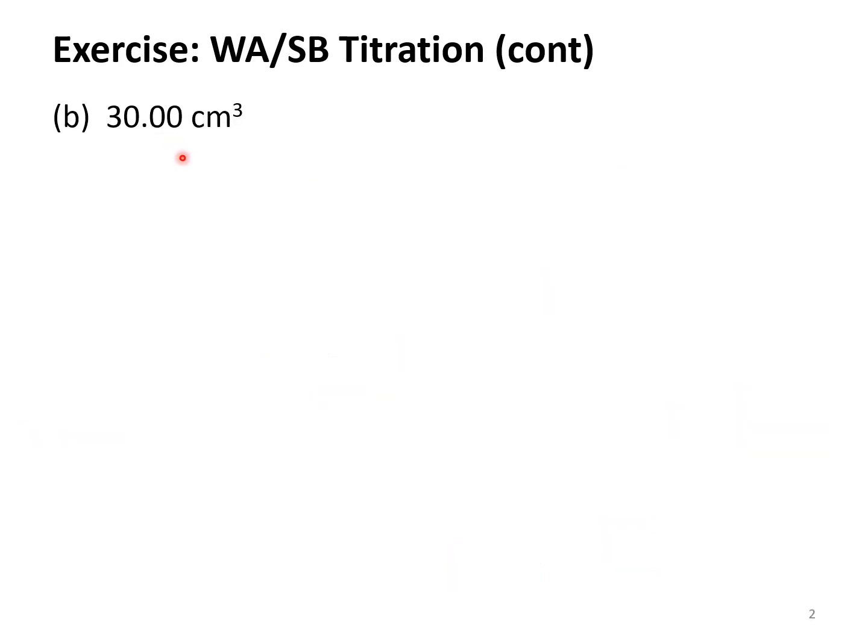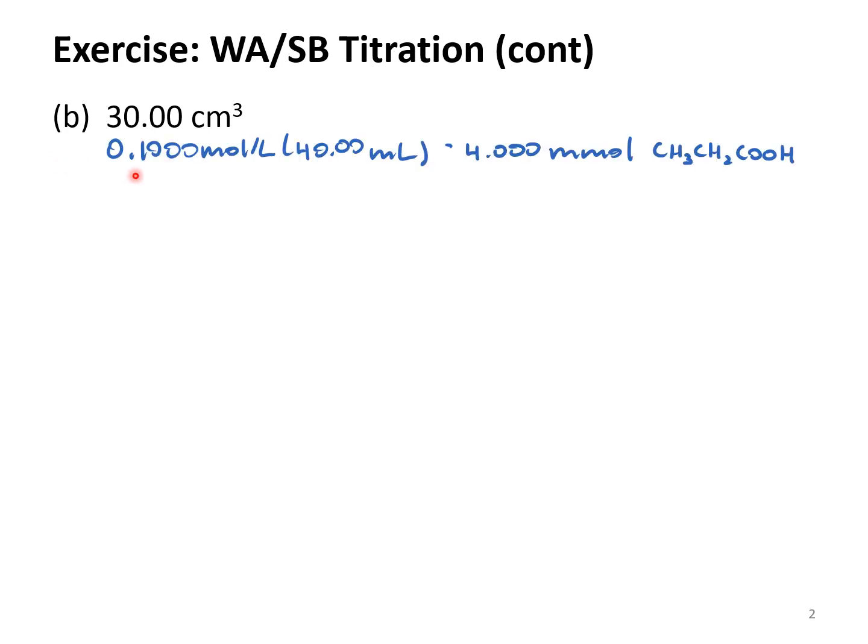After 30 milliliters of sodium hydroxide are added, we'll see that the sodium hydroxide begins to react with the weak acid, which is propanoic acid. Now, since the volume in the titration is constantly changing, it is actually more convenient to do the calculations in moles, or in this case, as you'll see, millimoles. As you may recall, we started with 40 mL of a 0.1 molar solution of propanoic acid, and multiplying these together, we get 4 millimoles of propanoic acid.